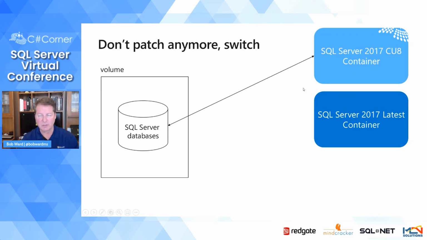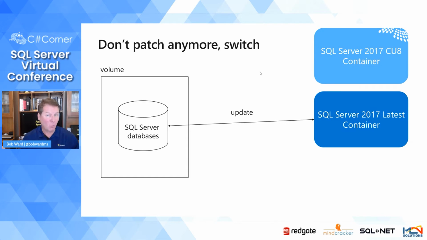And then very quickly, what you're going to do is turn around and just run the latest container CU based on a new image. And what you're going to do is point it to the same volume with the same port and everything else that I showed you. And now, within seconds, you've updated SQL Server.